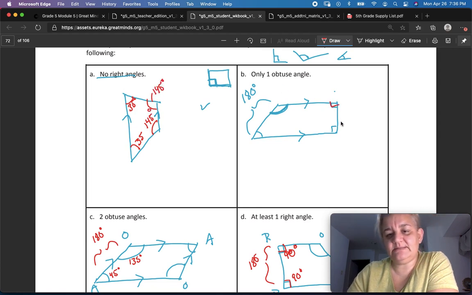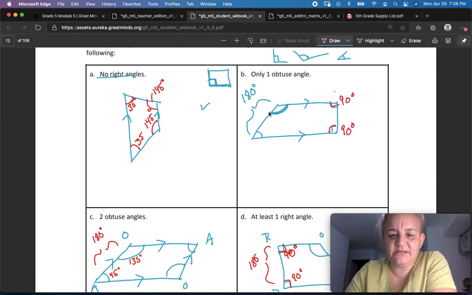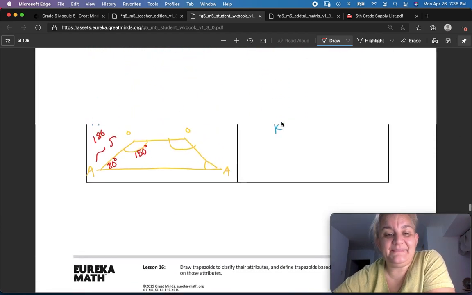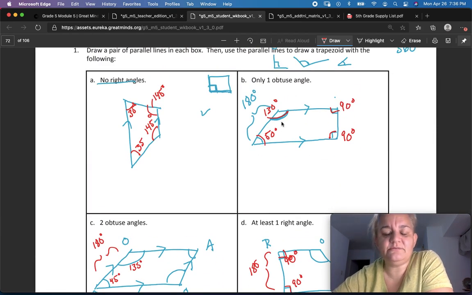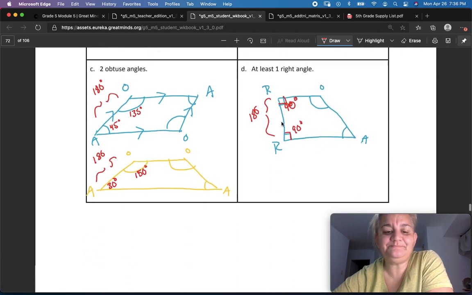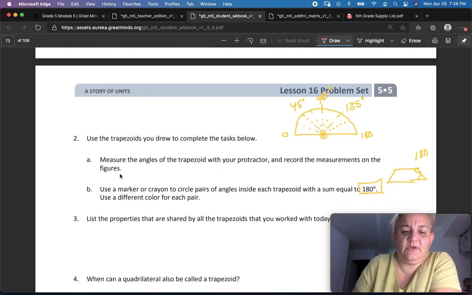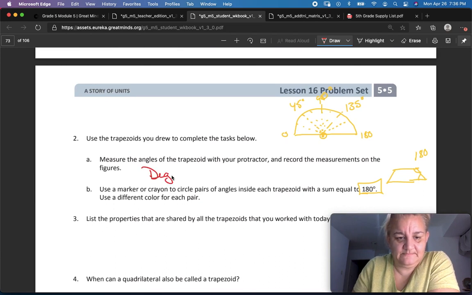Okay, and here, this one and this one are 90 degrees. And if I were to measure this with a protractor, it's bigger than 90. It's probably closer to 130. And then that would make this one 50. Okay? So that was part A. Use your own measurements if you have a protractor, please. Degrees of each angle.